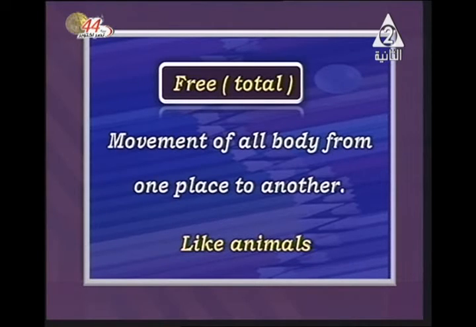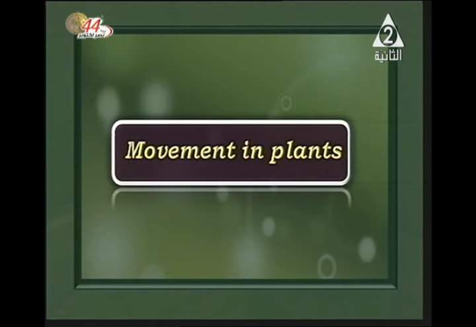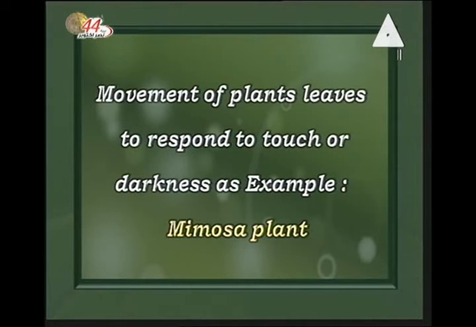What else in our lesson today? We need to study movement in plants, and after that we're going to study what? Movement in humans. Let's start to study movement in plants. Movement in plants. Actually, as we observed, examples include the movement of plant leaves, like the mimosa plant that responds to touch, darkness, high and low salinity, and so on. This is called movement of plant leaves, to respond to touch or darkness.